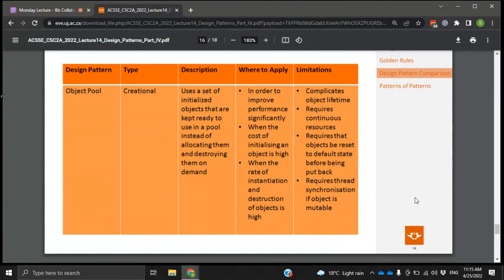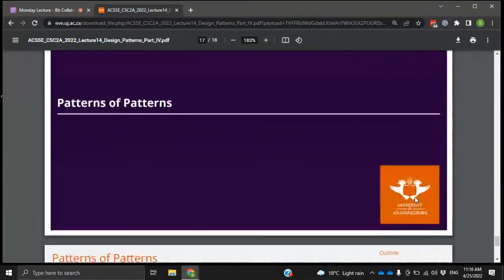What that means will make more sense when you do multi-threading. But it means that if you have separate threads running and that object is in multiple threads, there's something called a race condition. This won't make sense now, but when we do multi-threading, it will. An object could be changed in one thread, whereas another thread still wants to use the previous state of the object before it was changed, and that creates a problem.